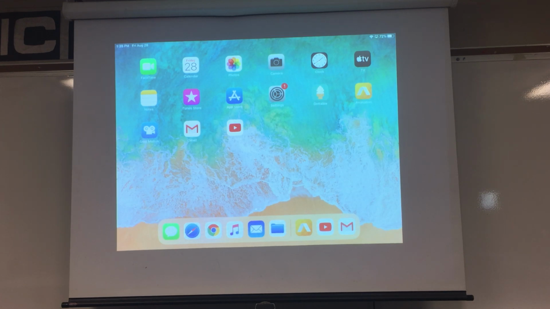So, this week we are starting our 2D animation project, okay? So, you need to download this app right here. It's called Animation Desk. That's what it looks like, all right? It's on the right side. It looks like an A. It's yellow, all right? So, if you haven't downloaded it yet, download it and then come back to this video. If you have, good. Stick with me, all right?